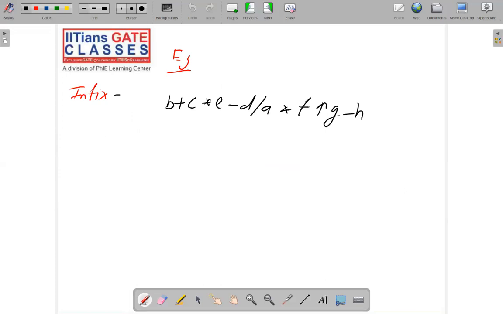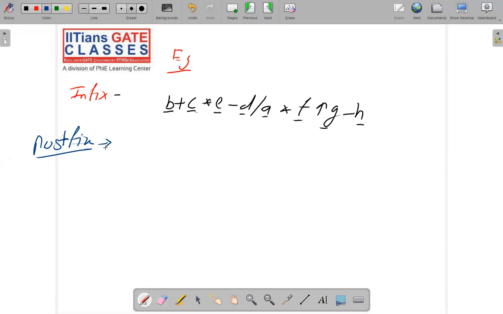Here you have to solve this expression. So this is an infix expression. You will be given an expression like this. It may be given in numbers, or maybe some variables are given. All of these are variables. Now you have to convert that into postfix or prefix. Postfix is the same as prefix, just follow the reverse order. I will be doing the postfix, and prefix is just the opposite of that.